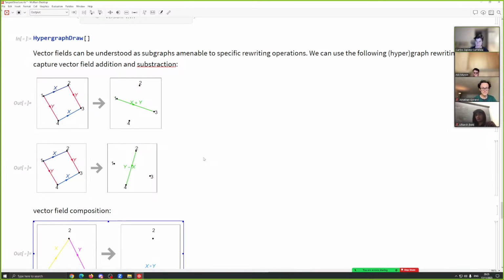So answering your question, there's no statement here in some sense. It's not that I'm making a statement. It's not that I think there should be something that should happen, but it's more like if the notion of a vector field is going to be something like a distribution of directed edges, like we said for the past few weeks, to me, it makes a lot of sense, and some preliminary checks suggest that it is sensible, that something like addition, which is generally defined pointwise in manifolds and so on, in our context should be replaced by this particular rewrite rule, which in some sense is like saying this is going to detect in what parts of your space you can effectively consider that locally your space looks like an affine space, right?